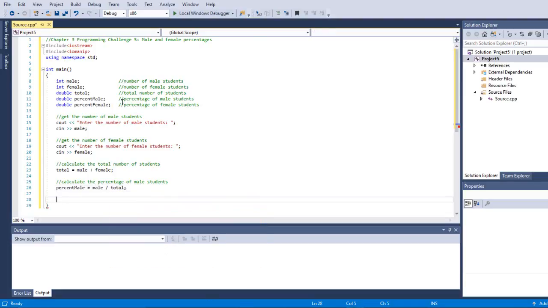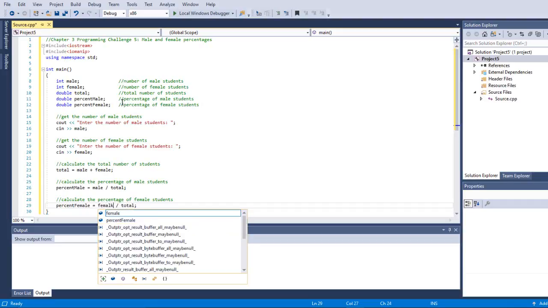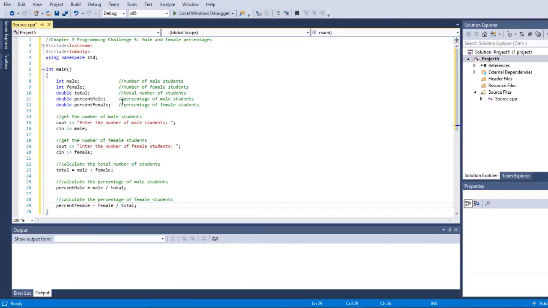And then do the same thing for female. So I'm going to go ahead and be lazy in a smart way: copy paste, and then I'll change this to female. You guys can do this. Don't be lazy like me and not make the proper changes. Please don't make that mistake. I've done it before, so be very careful about that. So female, which will give me my total of males and females in this case.